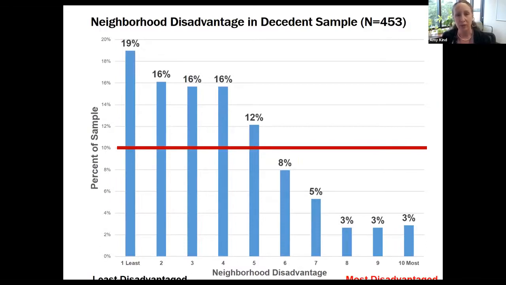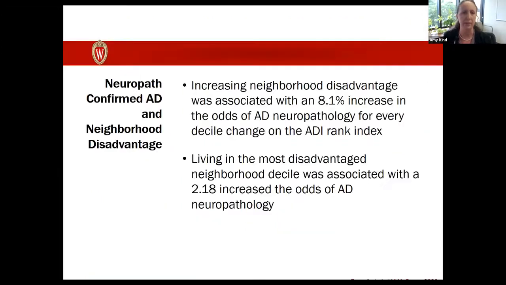So what did we find? Well, first, the distribution of samples was interesting. Within these 2 brain banks, there were many more individuals who originated from wealthy neighborhoods as compared to poor neighborhoods. So the red line here would be the level if all of these decedents represented the populations of the areas from which they were drawn. It should be 10% across the board, but as you can see, there's quite a bit of a skew towards wealthy individuals who lived in wealthy neighborhoods.